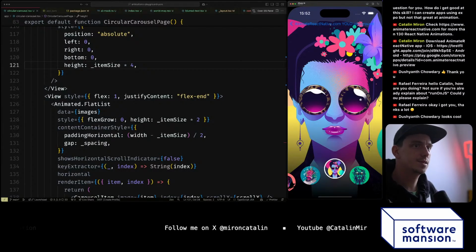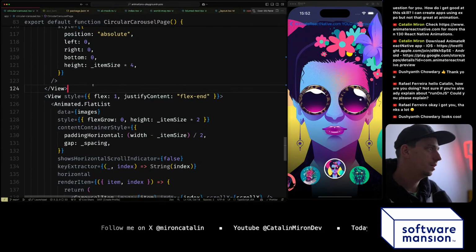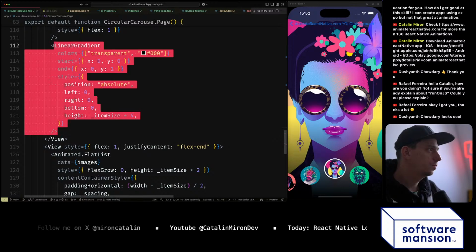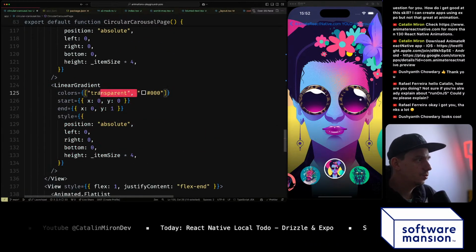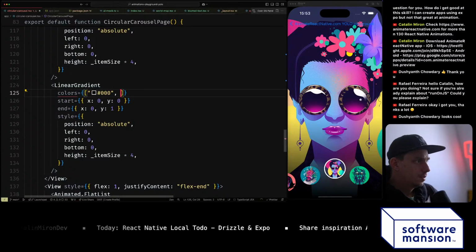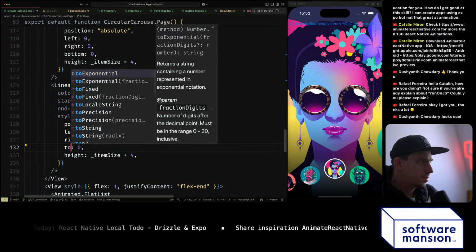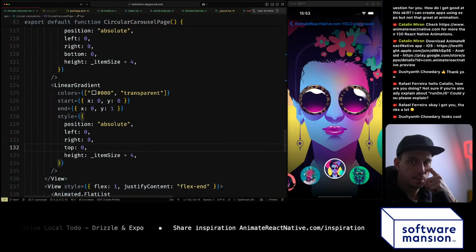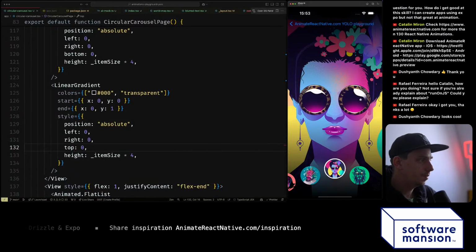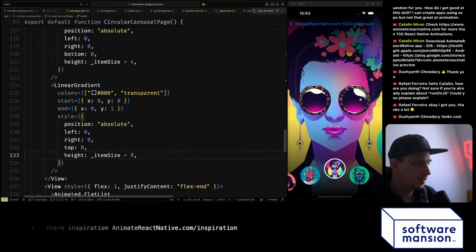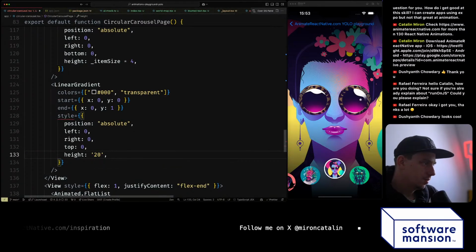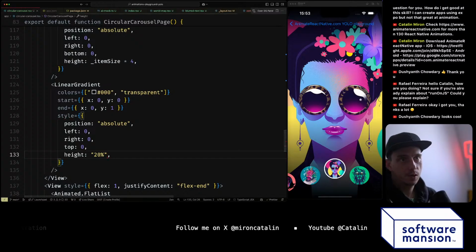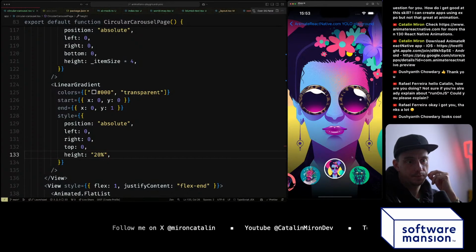And we can do the same with the top. The top is going to start from this to this, top 0, and boom, we have it at the top as well. But this time I would like to have it maybe just 20% of the screen, just a little bit.